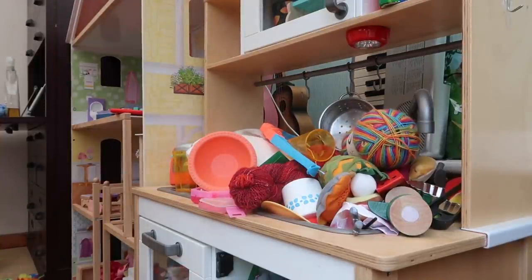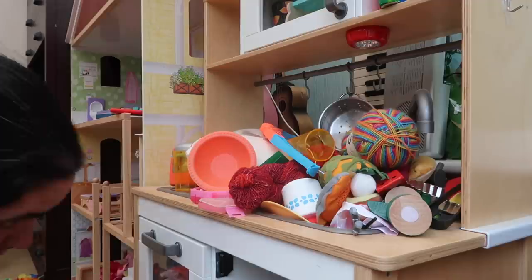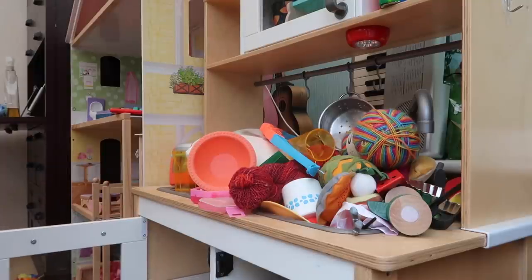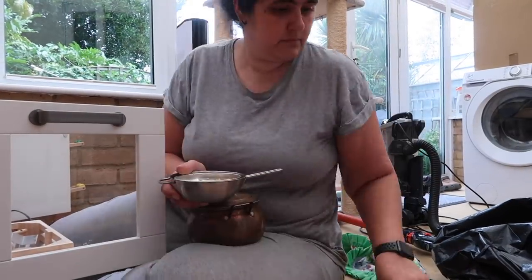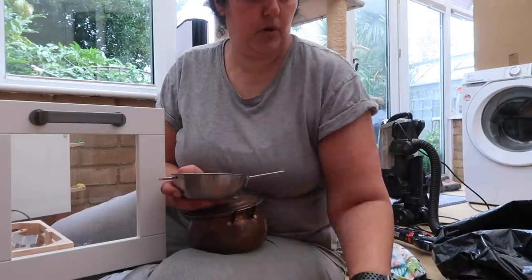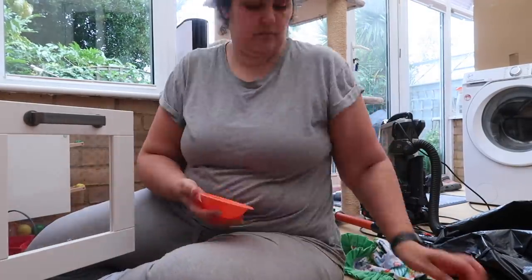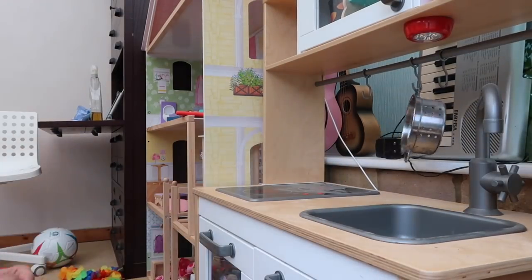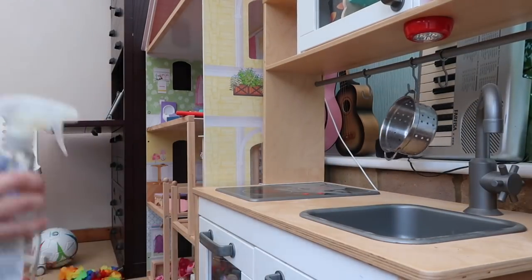And then this is a really satisfying part, when I came to clean up her kitchen. As you can see, toys just pile up and she doesn't really put things away properly. So at one point in a second, I'm literally just going to pull everything off the top. The way I typically approach tidying up her toys, or just her stuff in general, or anything in general, is I pull everything out of the place that I am tidying. For example, if it is Layla's kitchen or her art desk or whatever it is, I'll pull everything out, put it onto the floor, and then go through and organize and put things back where they're supposed to go, obviously cleaning it first.